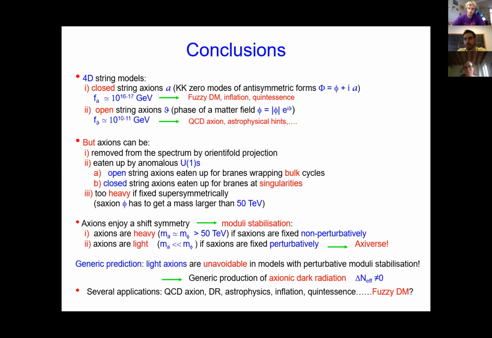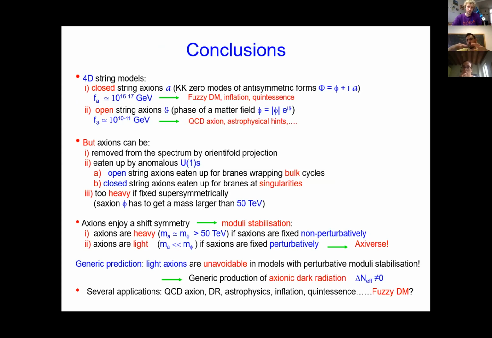Yeah, that's a very good question. The answer in this case is related to these background fluxes, which you turn on in the extra dimensions. These are the guys which are responsible for breaking supersymmetry. In the end, you need to look at the vacuum expectation values of these fluxes, and in particular, the vacuum expectation value of the superpotential which is generated by these fluxes. From the string theory landscape point of view, you can make a statistical study, right? You have different string vacua, and for each of them you have a different value for this quantity, which is called W0. The interesting thing is that it is this quantity which measures the relative strength between perturbative and non-perturbative contributions to the scalar potential.